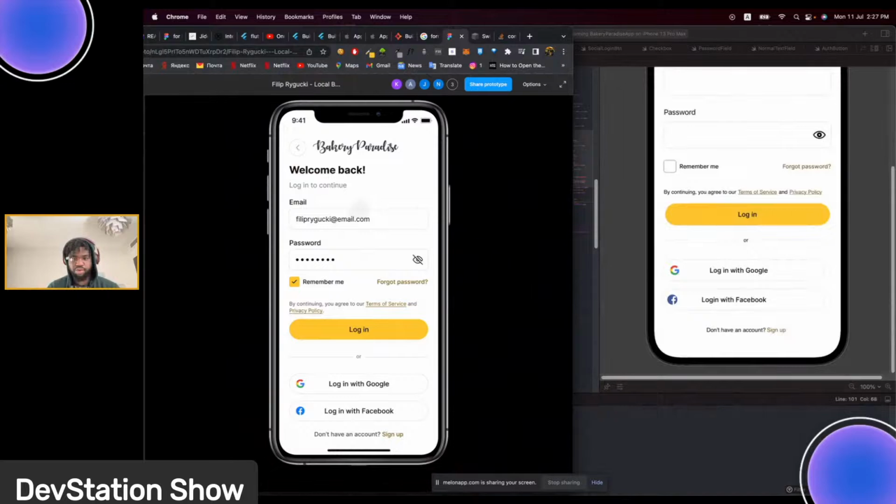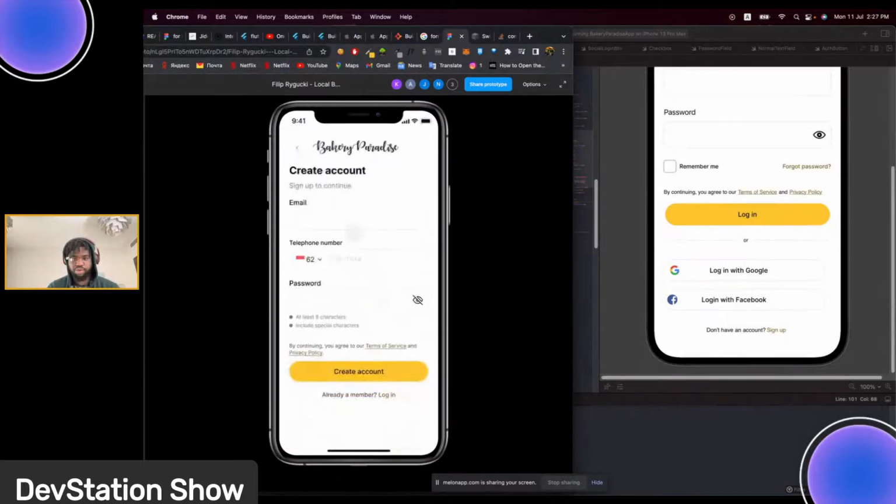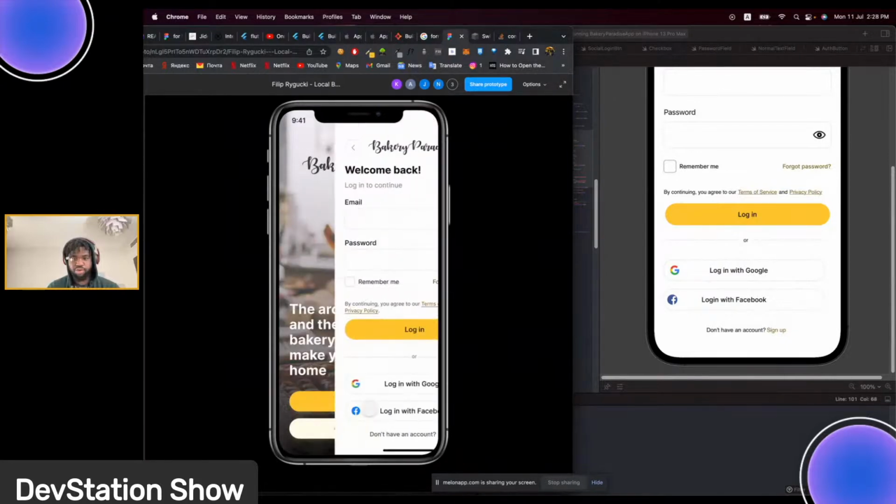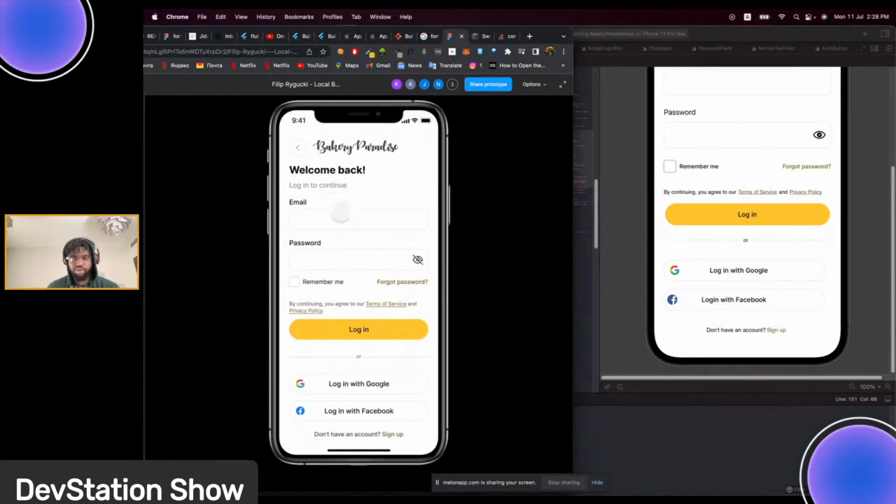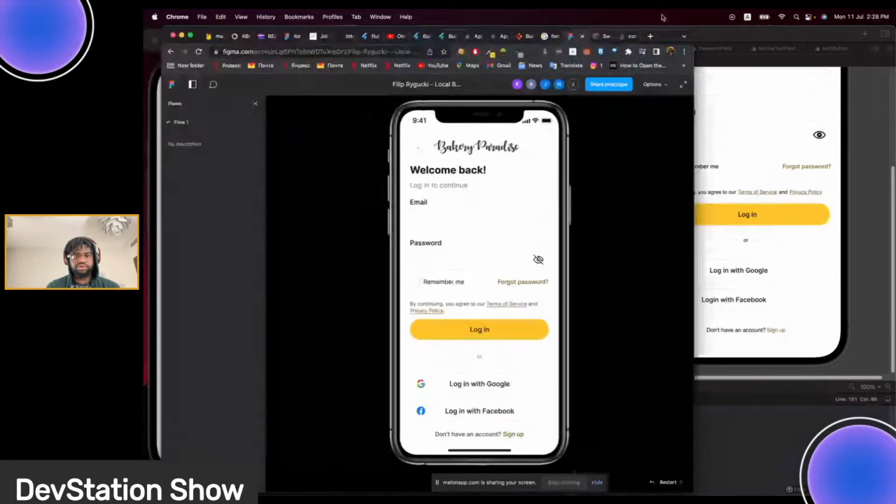So the next time we are going to be here is basically at the sign up screen. We are going to finish this up. We're going to connect our Firebase functionality, so whenever you sign up, it's going to take you to Firebase. But I'm still thinking through whether we are going to use Firebase here or use another database. That's still open for debate. But right now I think we are done with this.